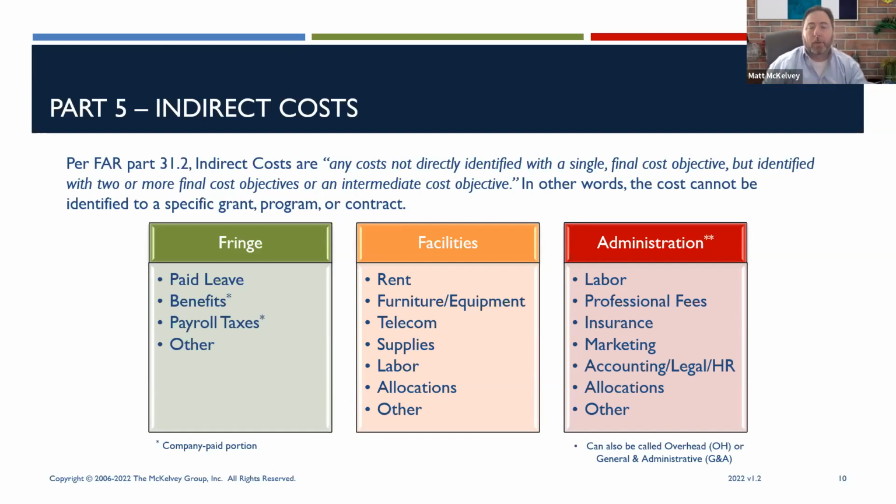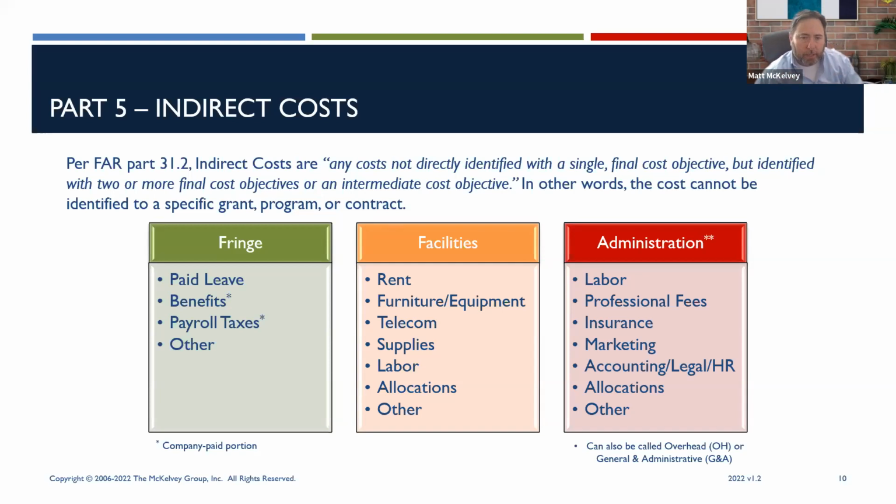All right. What I mentioned earlier on a previous slide is that if you are an accountant, by the way, and you're in charge, this is where you'd like to have each of these lines be a separate or a group of separate chart of accounts lines. I'm not saying you have to roll all your paid leave into one chart of accounts line, but for all your various paid leave accounts, make sure they only have paid leave in them. Your benefits, payroll taxes, that's usually pretty straightforward, but you want to make sure that you don't make it too detailed. No one wants to have 10,000 chart of accounts lines, but you also want to summarize things up when you're mixing things. The one key one is labor. When you're dealing with direct labor as a direct cost, or labor in your facilities or administration, that is your W-2 labor. This is employee labor.